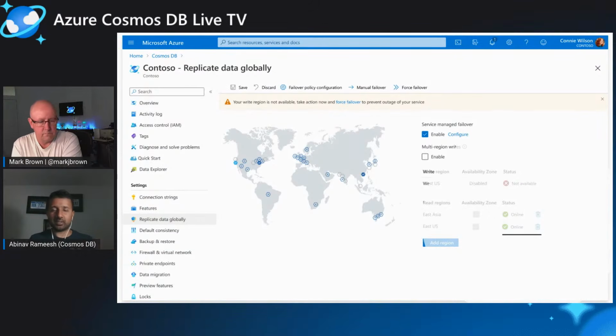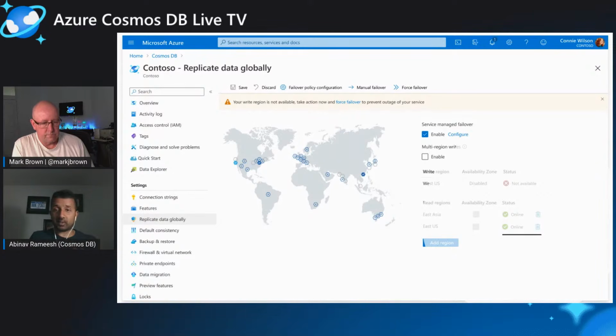You can think of it as the same as what would happen if you just added a new region. When you add a new region, it's not available immediately. We're saying this new region needs to get all of the data from the existing regions, and then when it's at that tipping point where it's right there, that's when it becomes online. Same thing here, right? It needs to catch up.